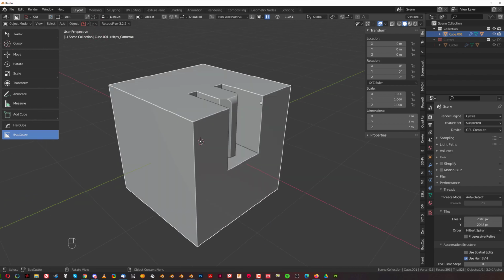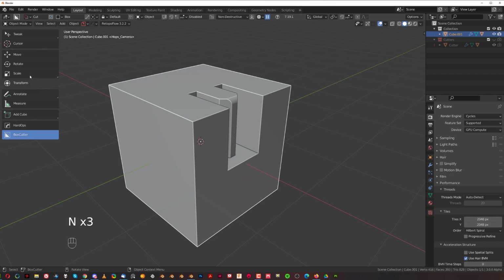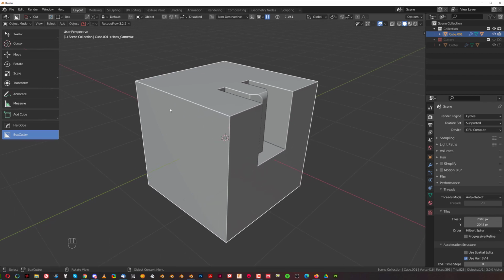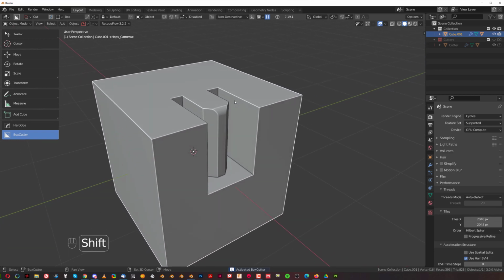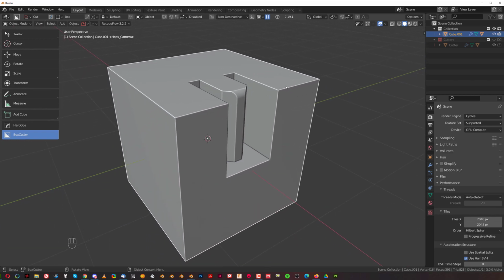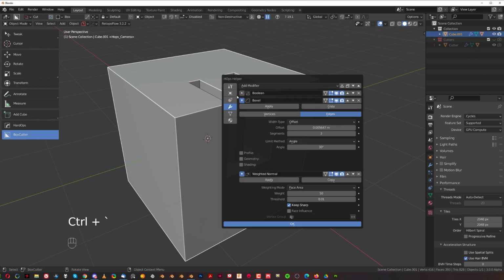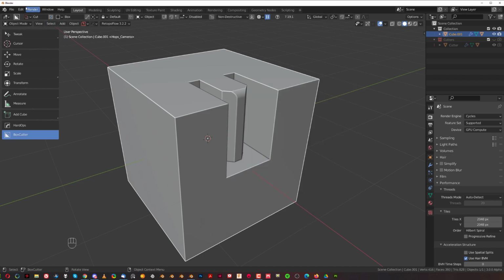Another very useful thing to know is adding sharp edges to your mesh. I'm gonna just hide the N panel because I don't need it. I'll leave the T panel so you can actually see whether I'm in HARDOPS or BOXCUTTER. But I want to show you another function that's really important, and that's in HARDOPS. So I'm going to press Ctrl tilde, and by the way, if you don't have a tilde key on your keyboard or you don't know where it is, you can go to HARDOPS options here.